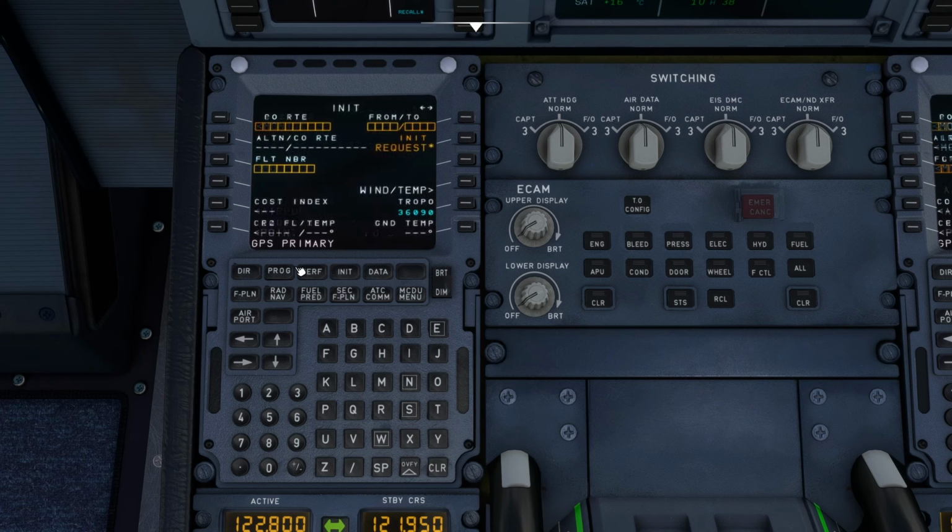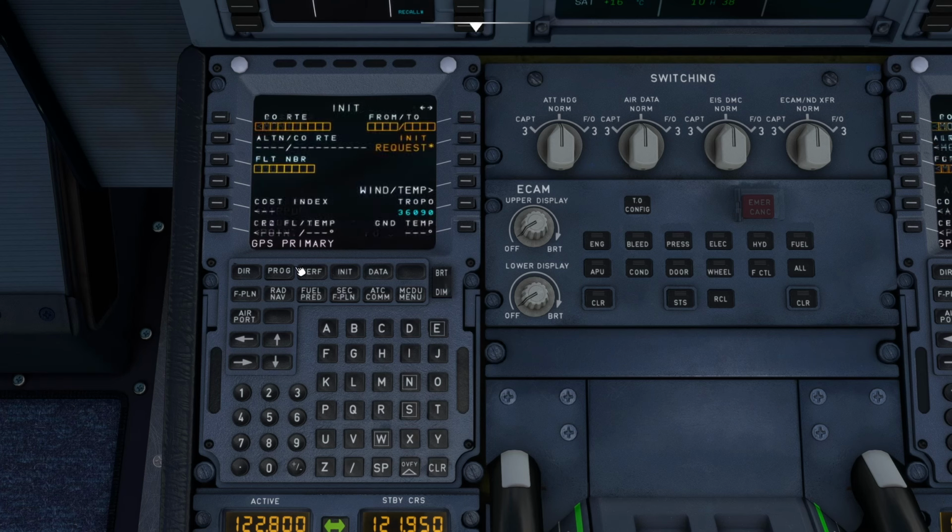Now, there's two ways you can do this. You can start with the first waypoint, or if you're flying offline and you want to do the departure first, you can start with that. So let's start with the departure first. We're going to go Echo Golf Kilo Kilo, departure. Same as previously, we're going to go 08 right. I'm going to choose the Gatwick 2 Zulu departure, because our first waypoint is Gatwick, and we're going to insert that into our flight plan. Now you can see it's inserted all the waypoints for the Gatwick 2 Zulu departure and the altitude restrictions for the departure, and it's got our first waypoint, which is Gatwick. Now from there we need to insert the rest of our flight plan.